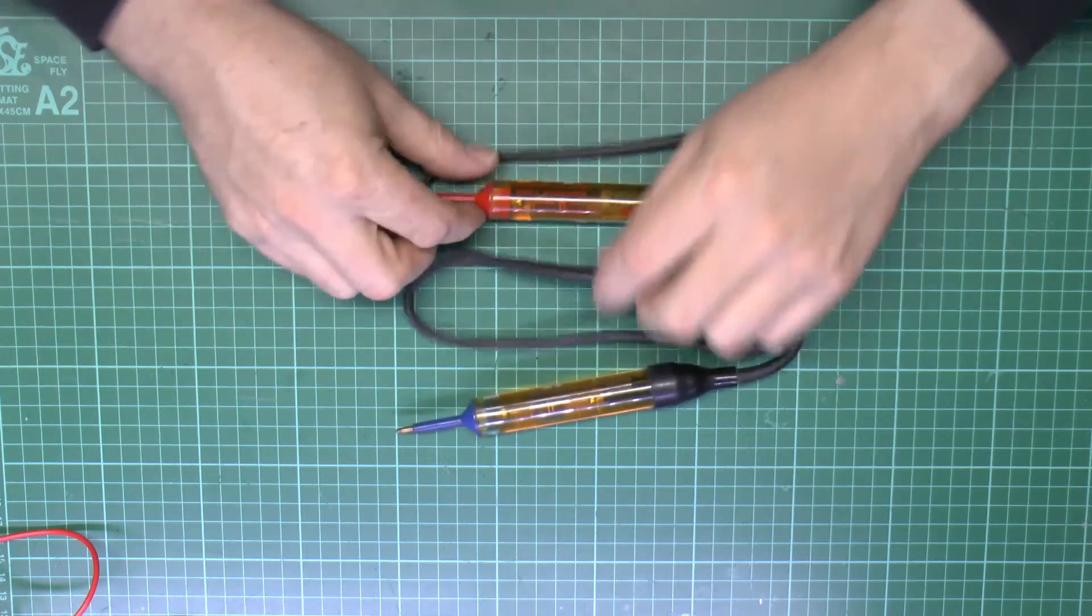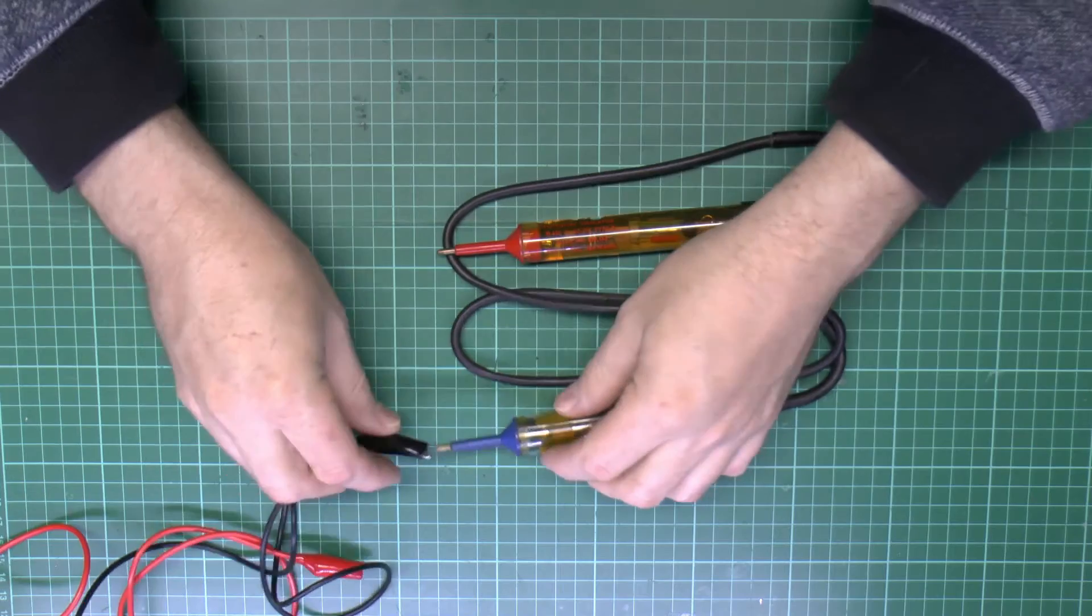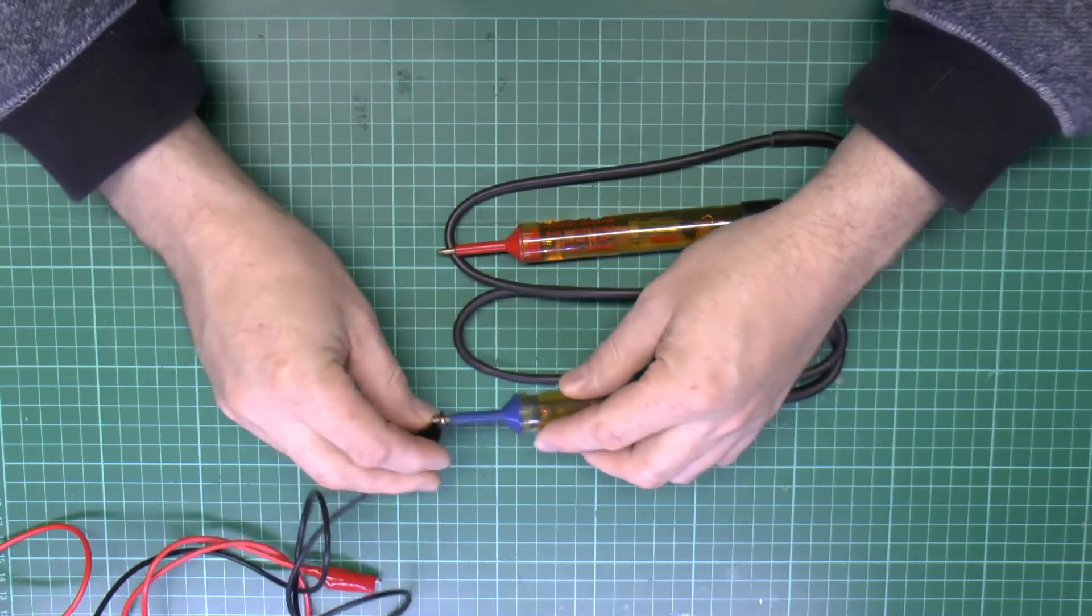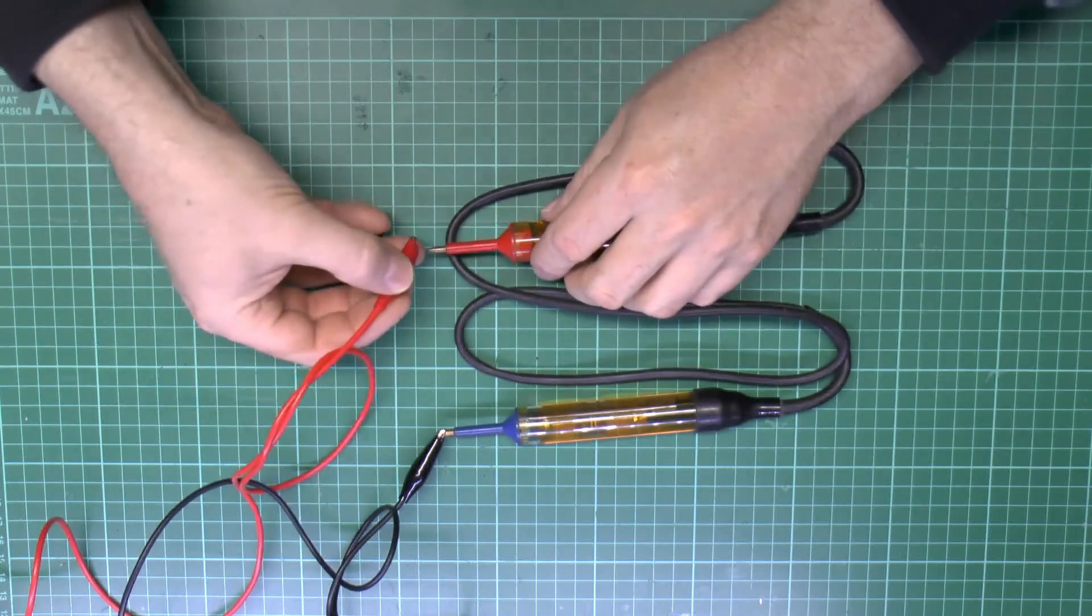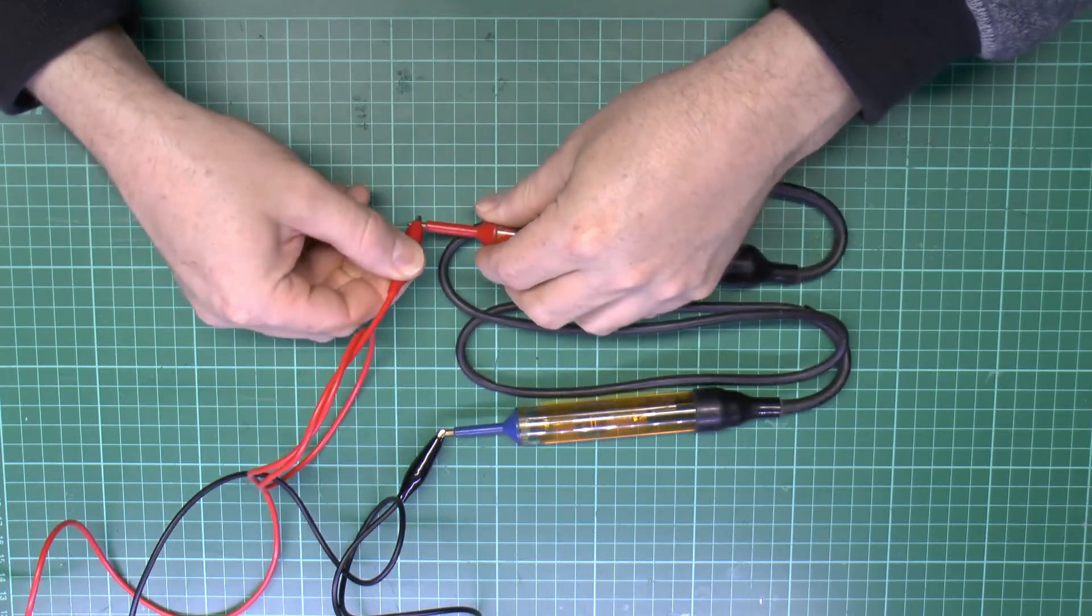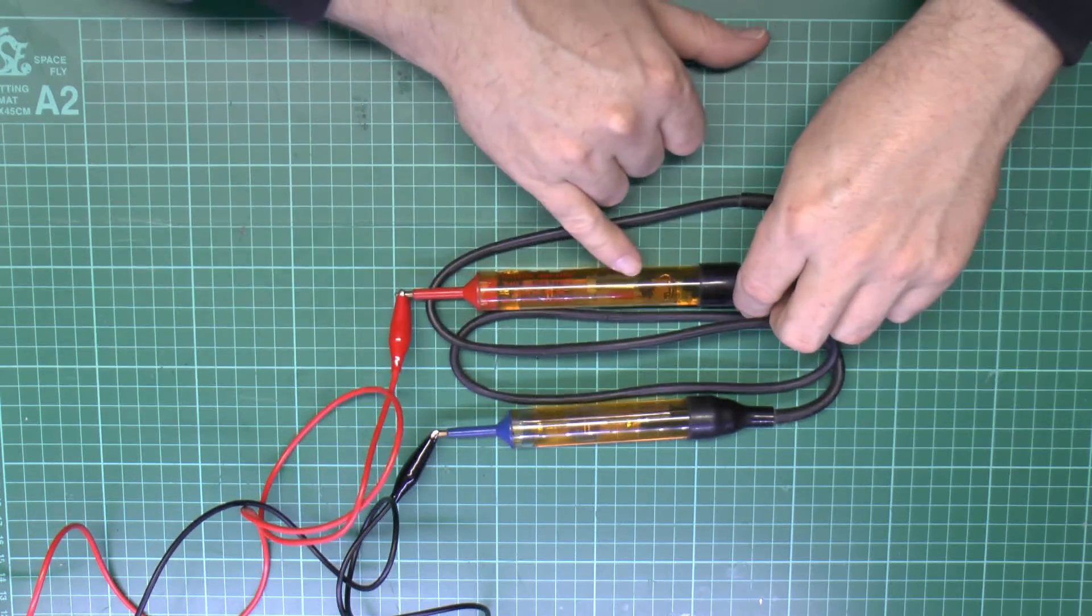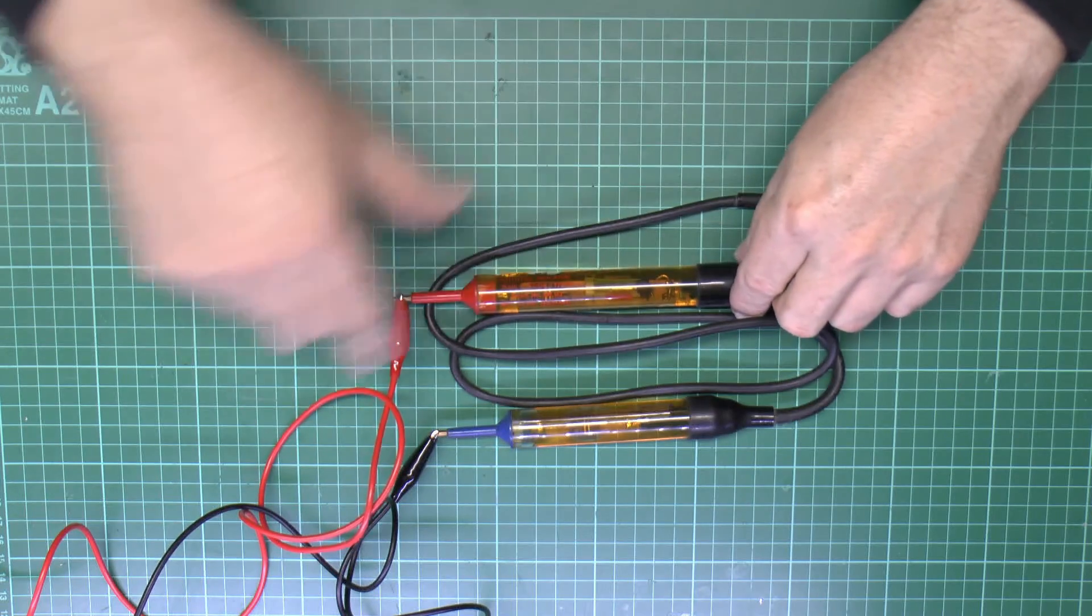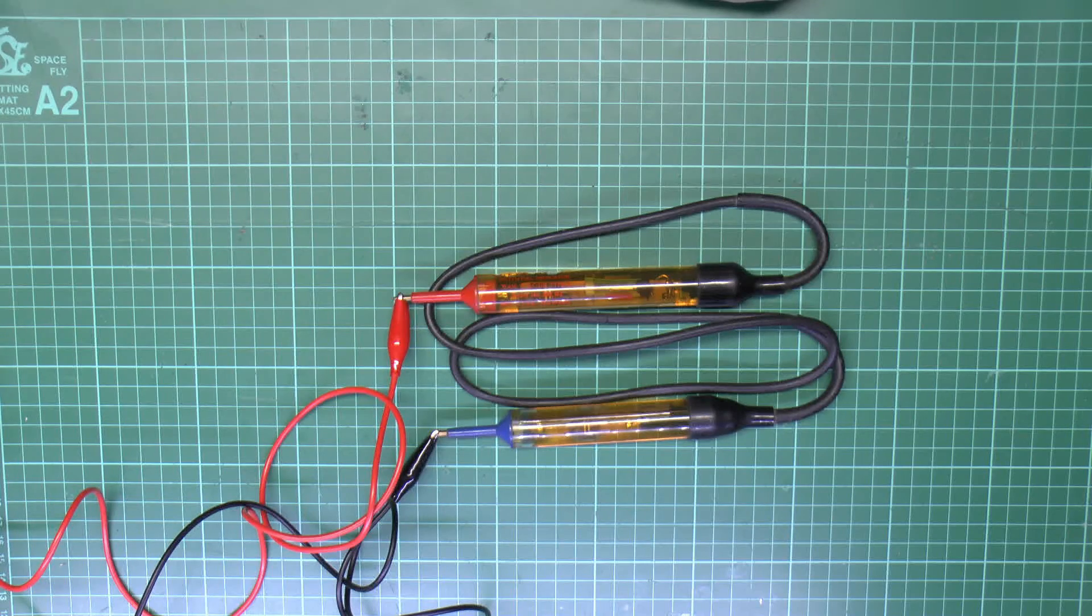Although there was a crack in it, the entire center is filled with resin, so that crack isn't going to affect the operation. Let's connect it up to a voltage here and see if this actually still works. I'll just use these clips here so we don't have to touch the device while using it. What we should see is just the neon inside illuminating. This is just the normal 250V main supply.